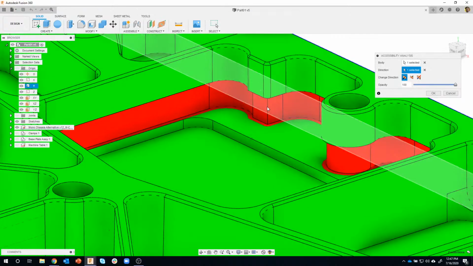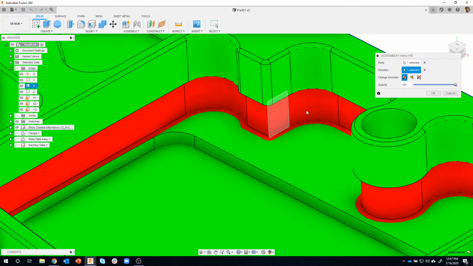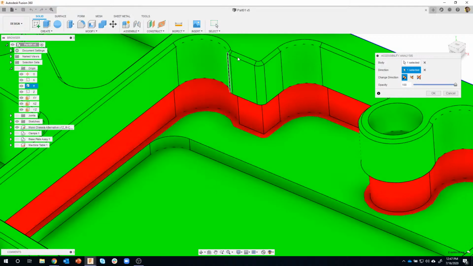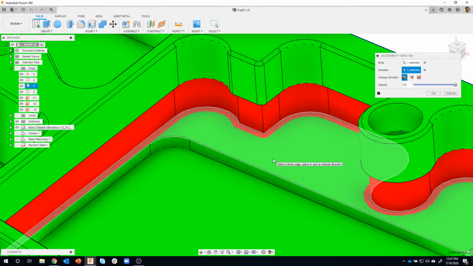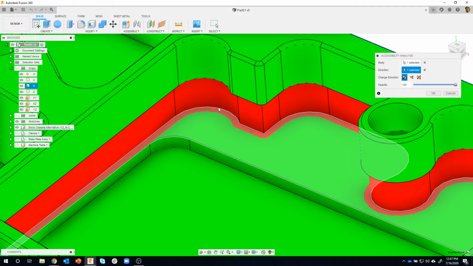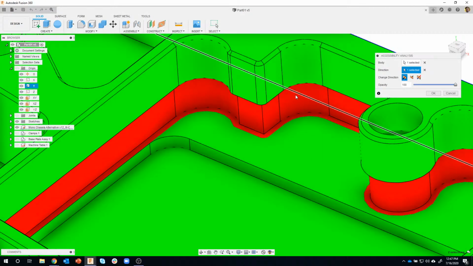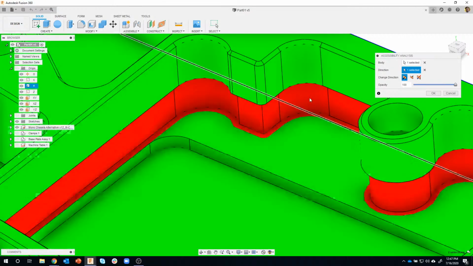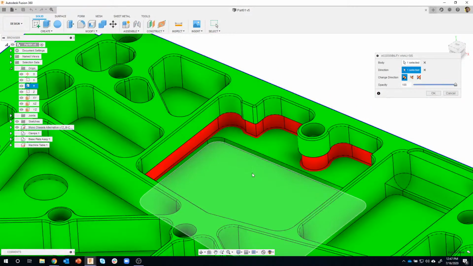And sure enough, there's an undercut, like a shelf that goes all the way in here. So he couldn't use just a regular half-inch end mill to machine this. He'd have to have a custom tool, like a T-slot or something like that. I'm not sure. Angelo would be the one to answer that. He'd have to have a custom tool made to machine this particular area, and now he knows that he would have to do that. The thing I like is you can almost see this little shadow, this little red. It's actually showing you almost like a projection of these faces coming down. So that's the area that he would not be able to machine.